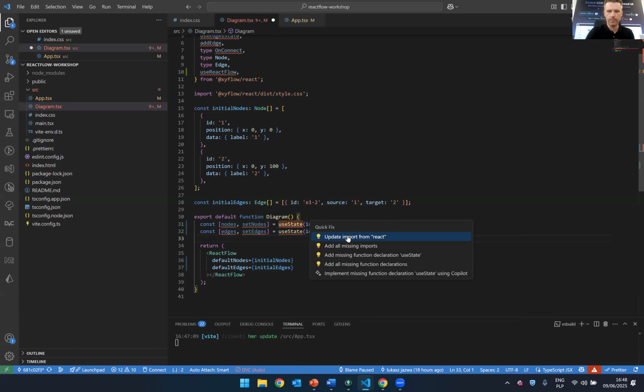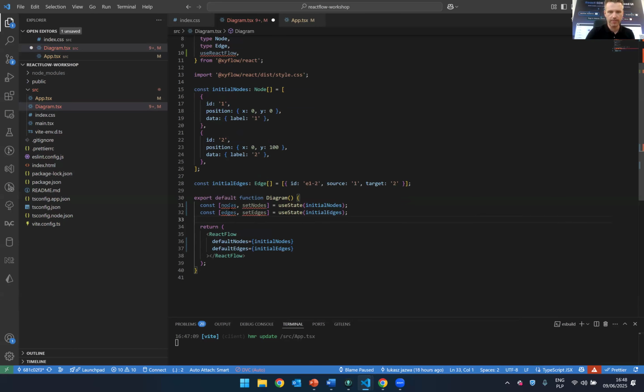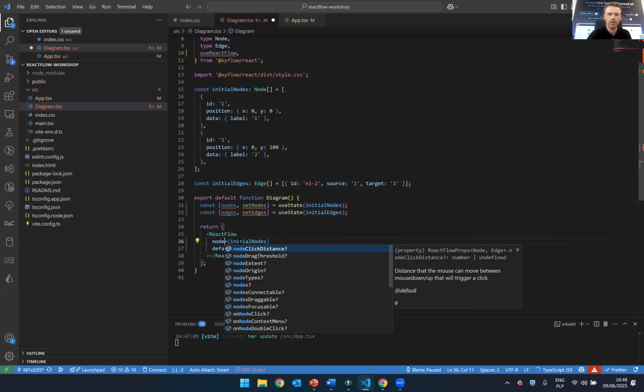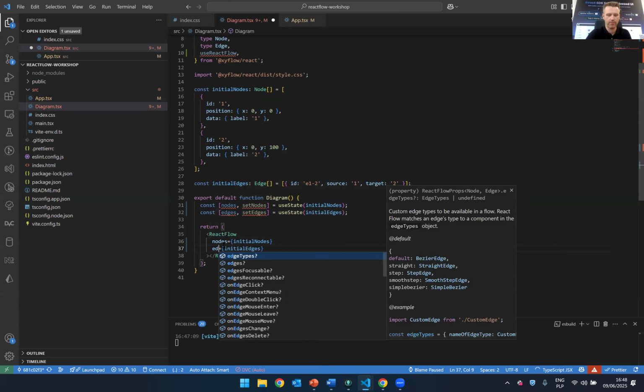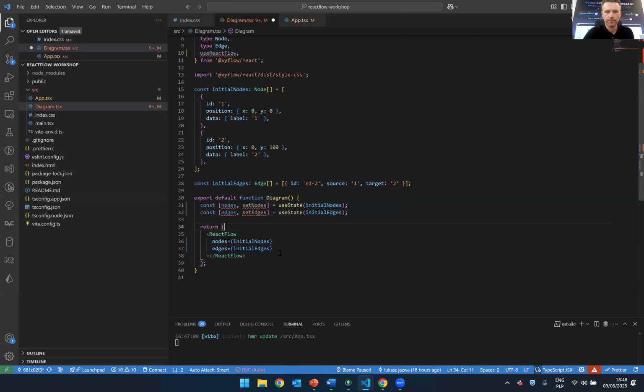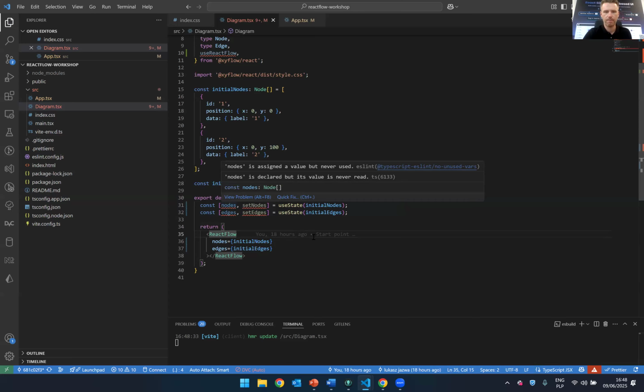All right, let's import useState from React and pass nodes and edges to the React Flow. But to enter the controlled mode, I cannot use the default nodes and default edges. I need to use just nodes and edges. Okay.